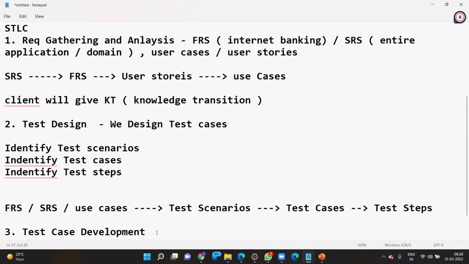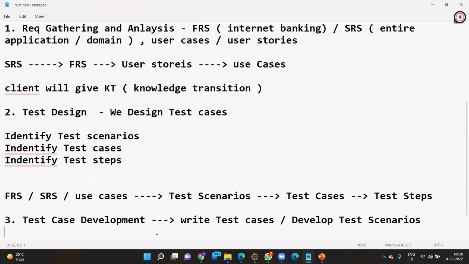During the development phase, we basically write test cases, develop test scenarios. We write the test cases. If you are an automation tester, you are an automation developer.